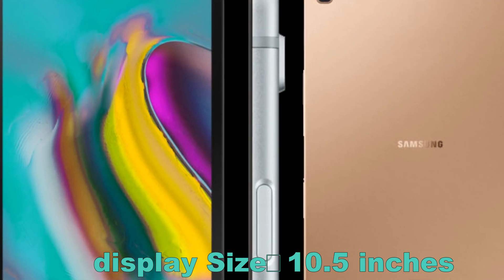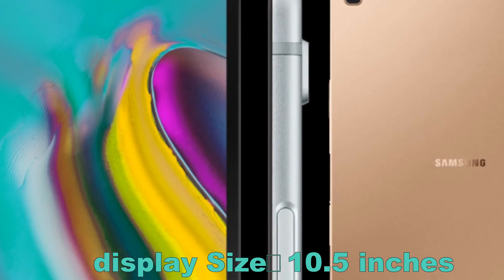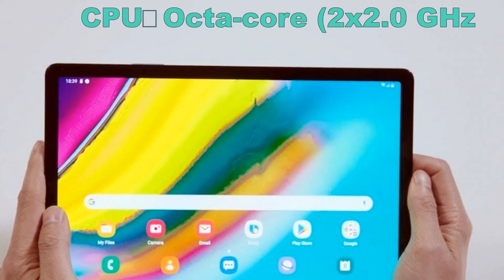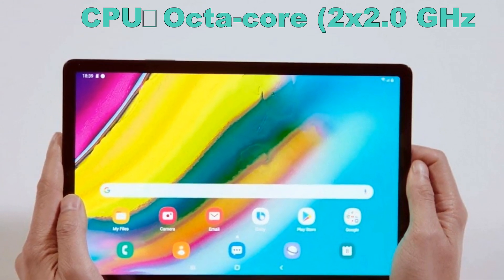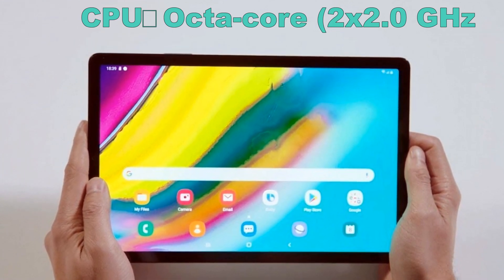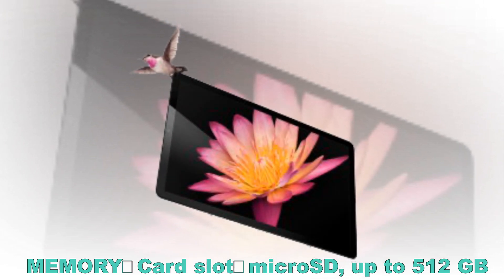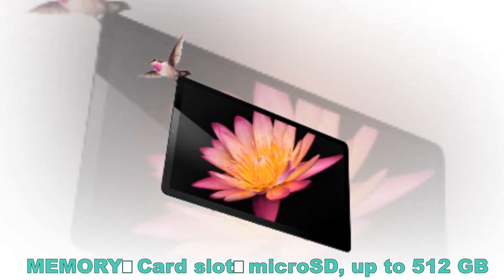Samsung just released a TV commercial for the new Galaxy Tab S5e, and it's hard to deny that it paints a pretty image of having a home tablet device. This comes as no surprise since the appeal of a capable big-screen device around the house is undeniable, and the Samsung marketing team did an excellent job of reminding us just why we liked the tablet form factor.